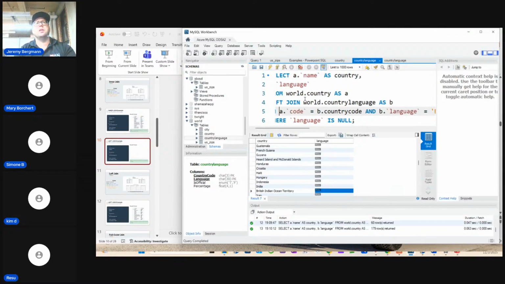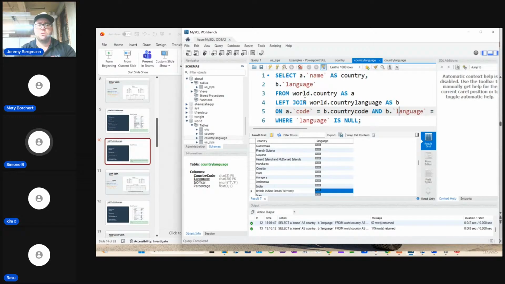So not only can you join on the on, you can also have a limiting condition there to reduce the number of rows that you're bringing in from the B table. But that'll still result in nulls? Yes, because we're doing a left join.